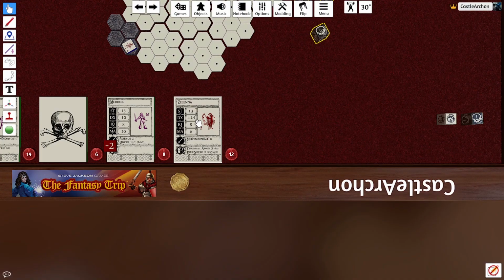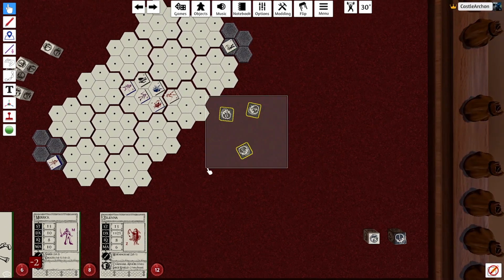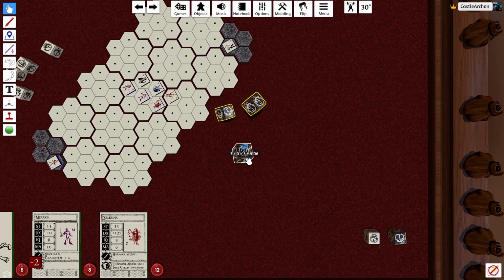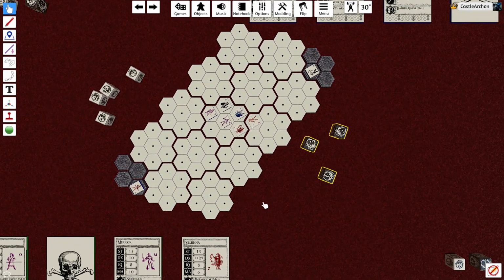So Zelena gets to attack with the 7. It's not likely, because the 7's a pretty rough number. But then again, Rochelle is not wearing any armor. She is going commando there. And it's a 9, and that's not going to make it. Now, everybody's attacked or done their action.